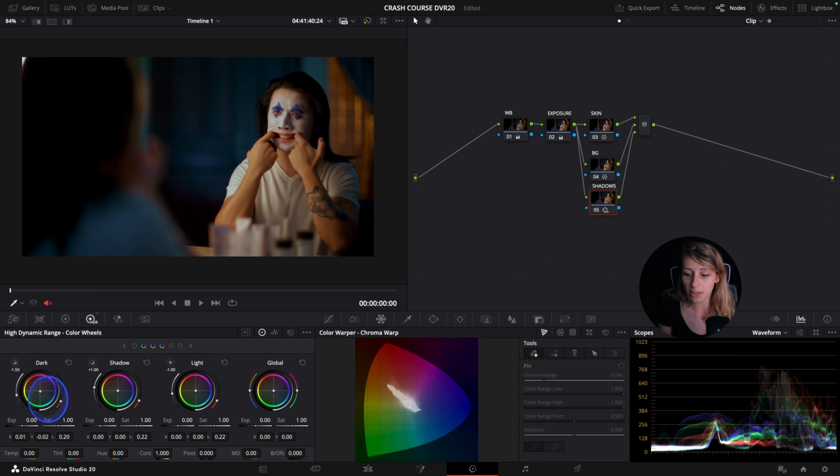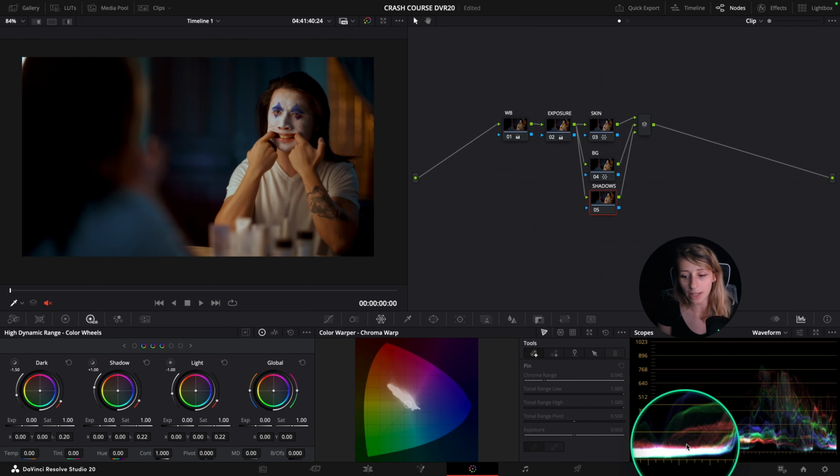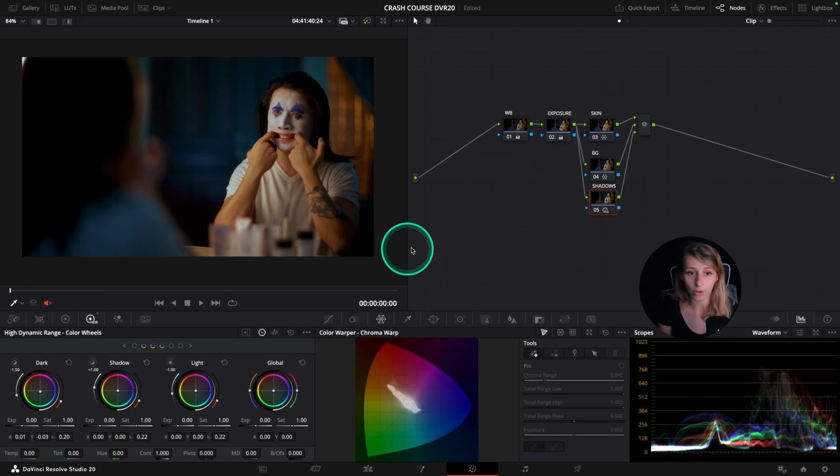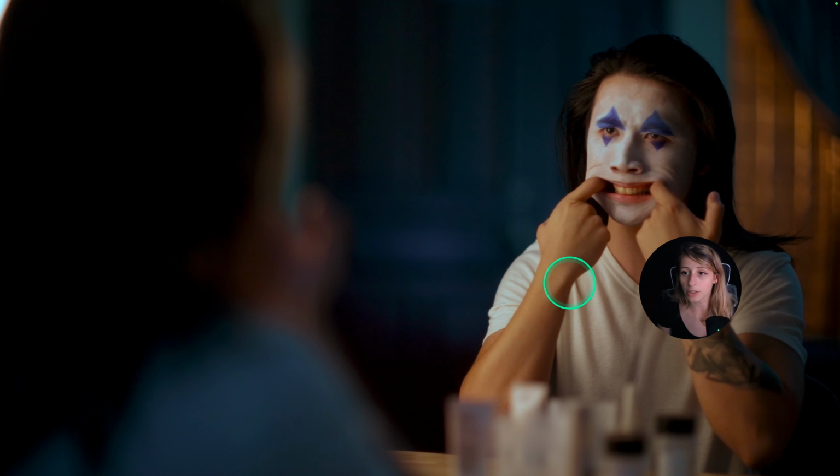And so you can see in my waveform at the same time as what I'm doing, we have our red disappearing in our shadows. So you can see that before we had a prominence of red over here, and after we have a clean shadow over here. So you can see the difference. This was before, this is after, and it feels way more clean. And now it feels that the grade is popping more just because we cleaned the shadows.